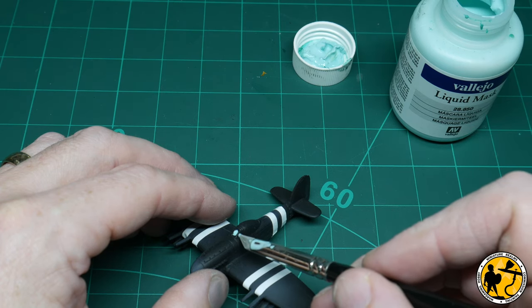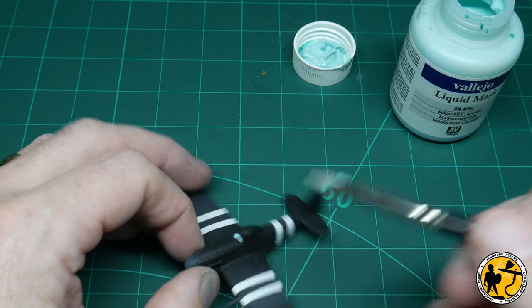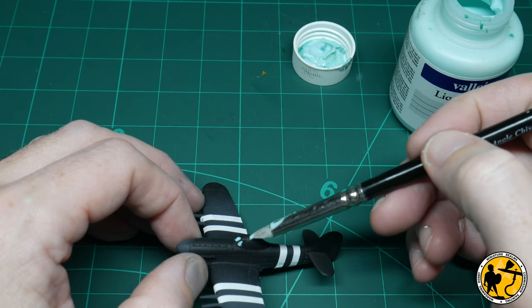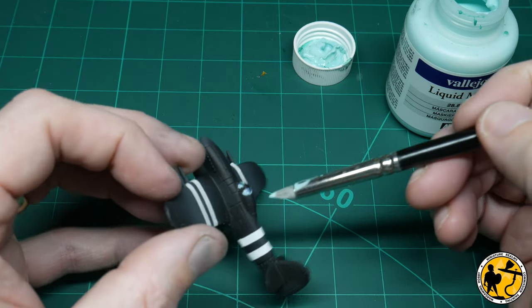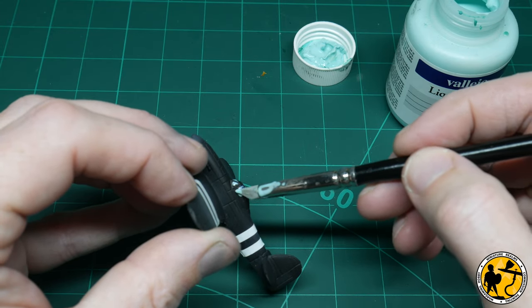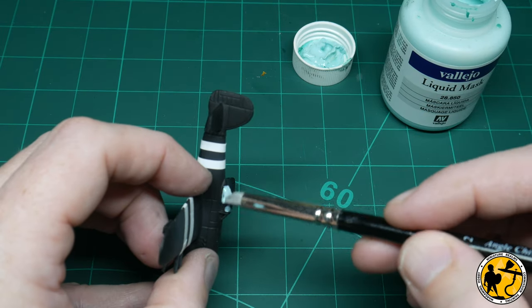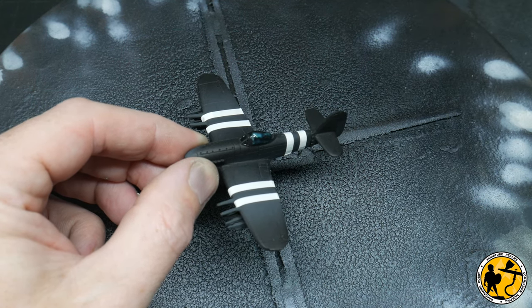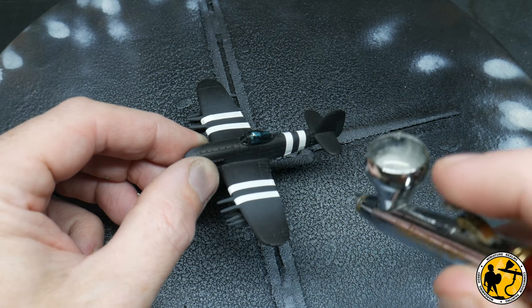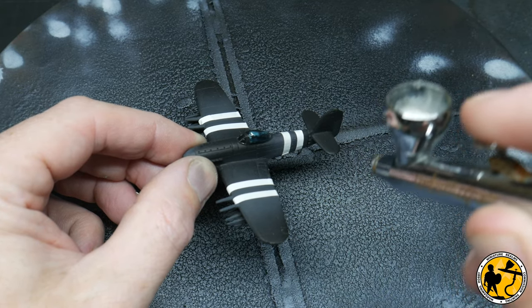What I'm doing here is masking in the window area — there's no separate canopy on this miniature. It's not a scale model and I want to leave the canopy basically black. I'm not trying to paint any cartoon-esque glass; we'll just leave it at a mostly black effect like the studio paint job. I'm painting over a curved area so I'm doing very thin layers otherwise it will run down over the fuselage. Then using Scale Colour Graphene Grey I'm going to paint in the areas underneath where the white's going to go. This is also the grey I'm going to use on the bottom of the plane — it will give a smoother finish before I apply the white areas.